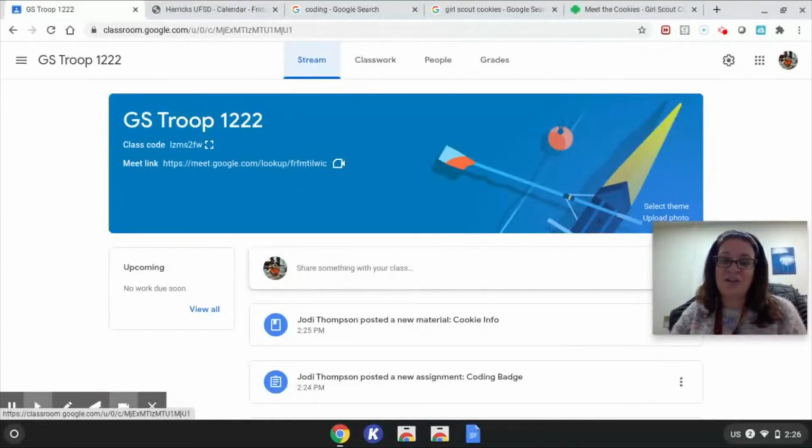And again, definitely utilize that volunteer toolkit and put that stuff here in your Google Classroom to have a free place to do your meetings and to keep all of the work organized, not just for you, but it gives the girls a way to stay organized also, to see what they're earning, what they're working on, and if they've missed anything that they need to do.